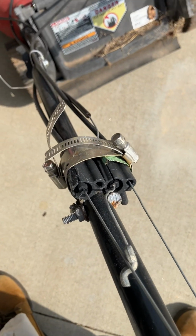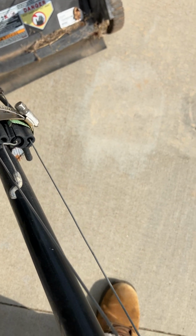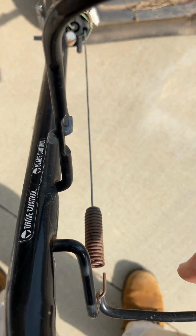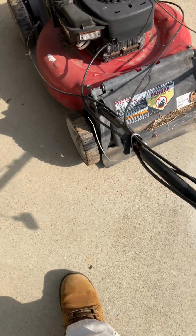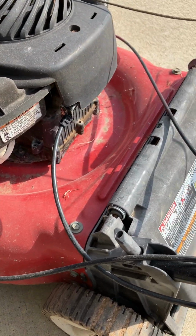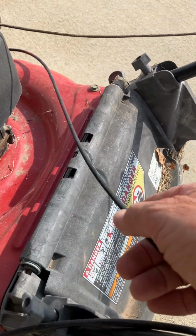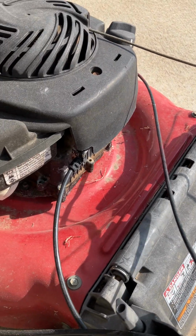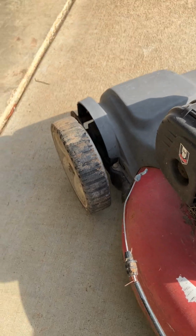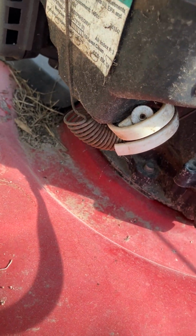Got the hose clamps on here, trying to keep this from popping off because it's so rusted. This is the self-propelled mechanism. It is totally locked up. Not sure what some of these cables go to. This is the cable that is the kill switch. That's the cable for the self-propelled. And here is the mystery cable. And speaking of mysteries, what in the world is that?